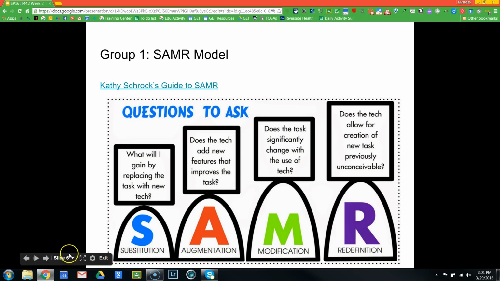So group 1 is going to have the SAMR model, and I'm not going to speak much about them because I want you to do the research, and I don't want to steal your thunder, and I want you to be able to share with the rest of the group. So this link here will take you to, and you can go back and look at this whole slideshow on a link. So this is my little video, but all the slideshow is available to you too. This link here will take you to resources about the SAMR model, and you can use that in your presentation and your quiz questions.